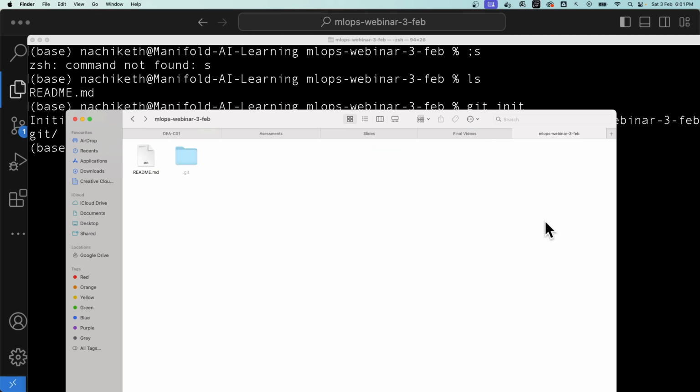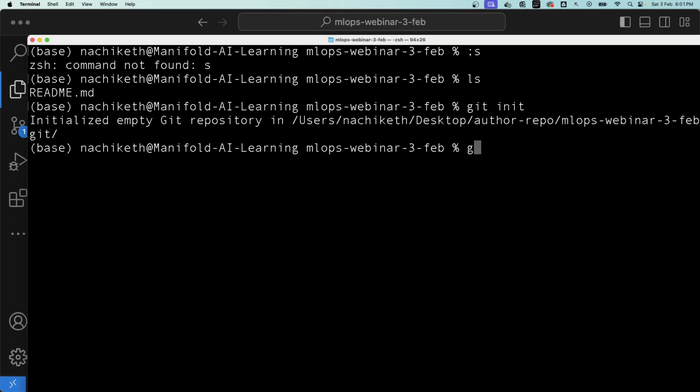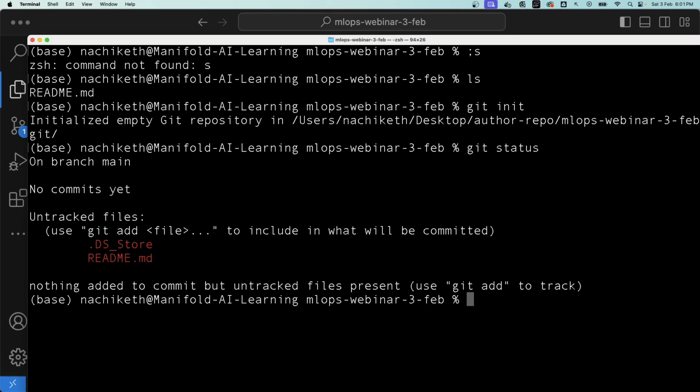So git init is the command we use to tell Git that this is the folder I want to start tracking. Now, once I start tracking this, if I want to check the status of my repository, I can run the command git status.